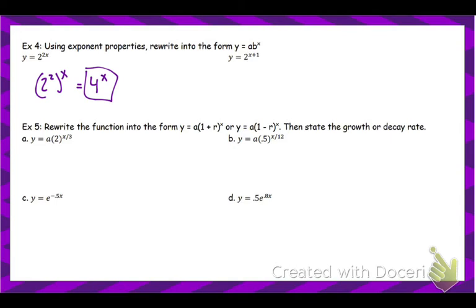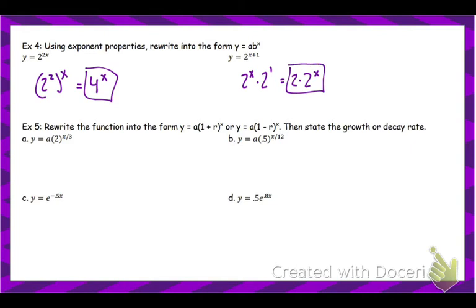Okay, let's look at the next one. I have x plus 1. When you have addition in the exponent, that's when your bases are multiplied. So this would be the same thing as 2 to the x times 2 to the 1. Because if you think about what you would do here, same base, you add the exponents, that would give us our original problem. So 2 to the 1 is just 2. So this is 2 times 2 to the x.